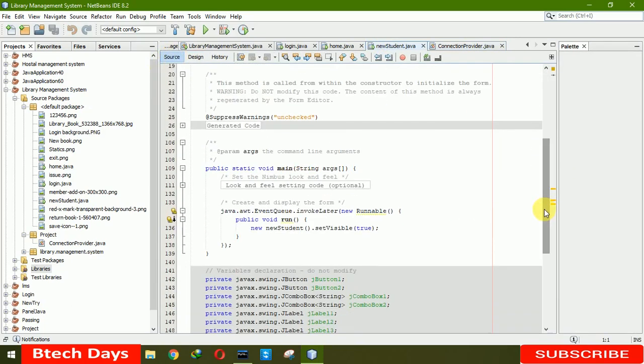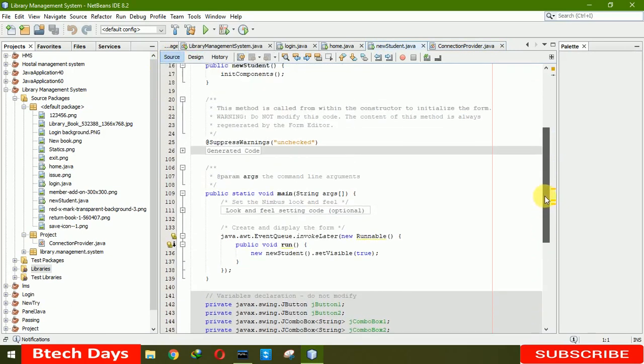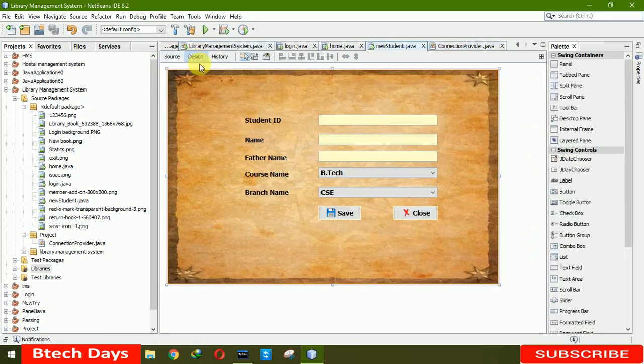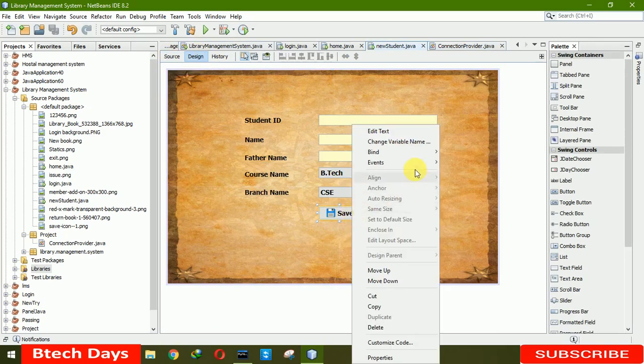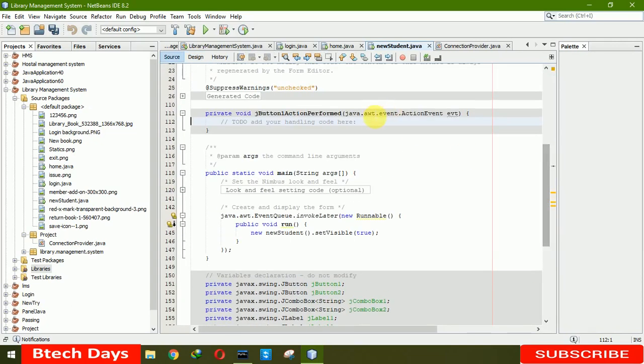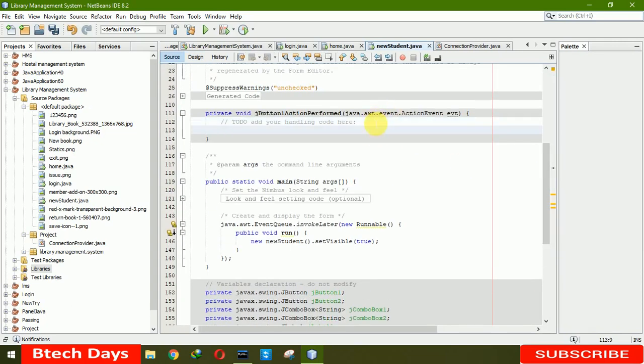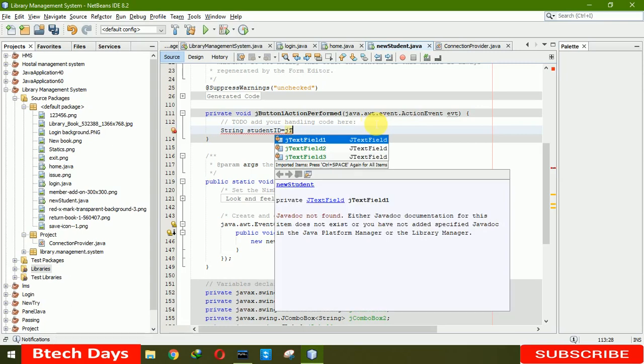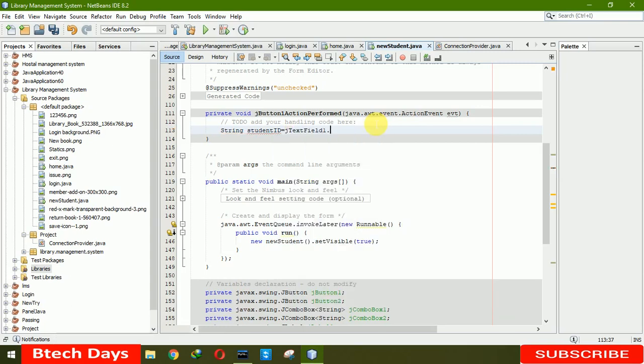Okay, so here we have to write the code for when we click on this button, save, so click on the event actionPerformed. Okay, now right here we have to write a string. First we are taking student ID, the student ID is jTextField1.getText.